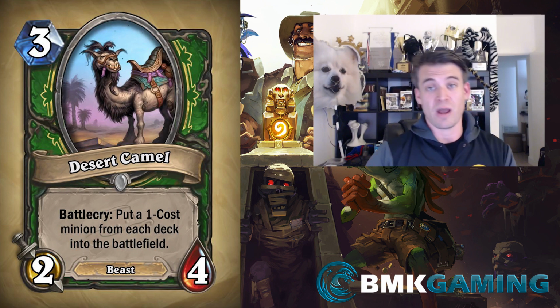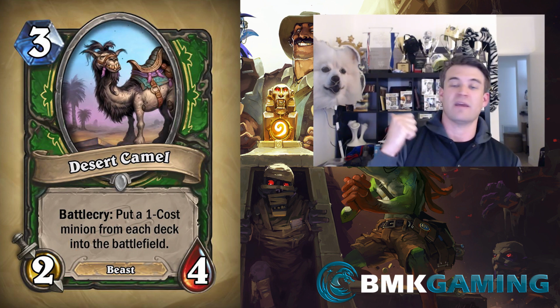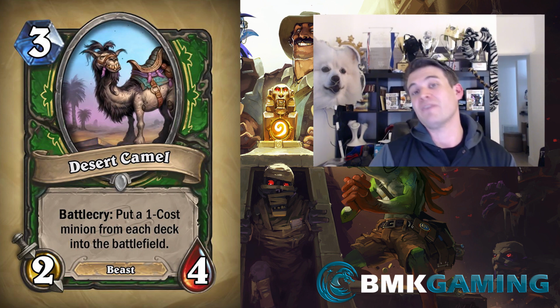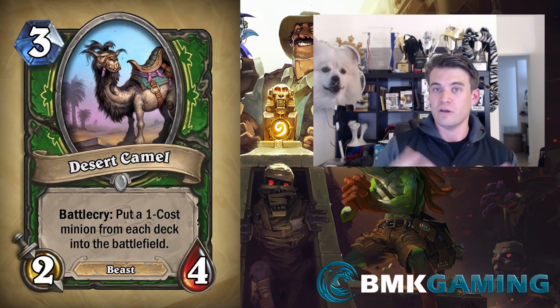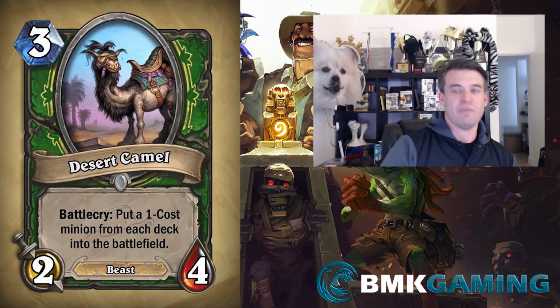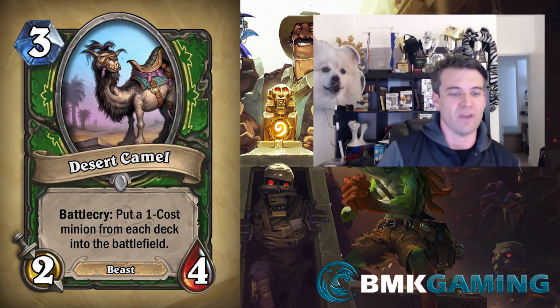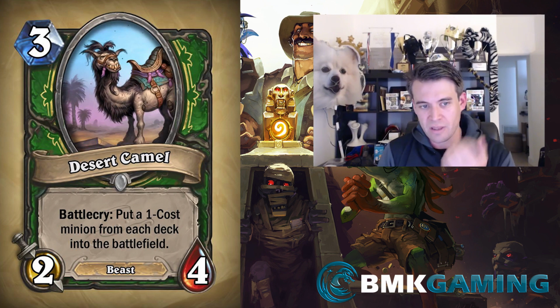But if your opponent has no 1-cost minions in their deck, say they're playing something like Control Warrior or Patron Warrior, almost any Warrior deck really. Say they're playing something like Freeze Mage, or something like Midrange Druid. This is just a 2/4 minion that comes with most likely something like a Web Spinner. And that's a really high value minion.